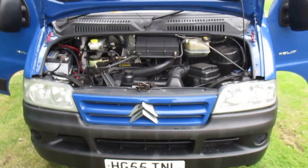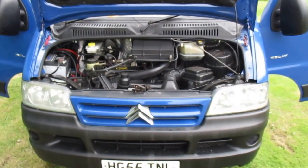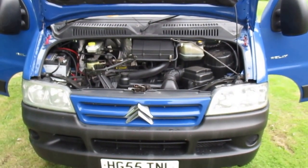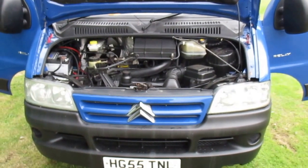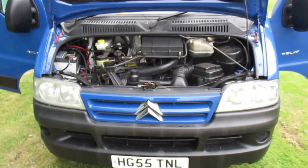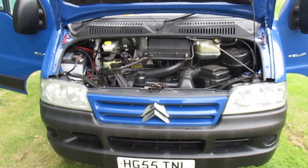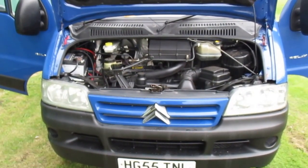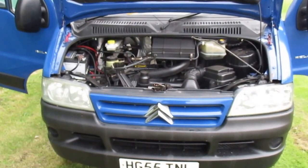Big Varta battery. ABS brakes. Serviced not three months ago by myself. Cam belt has still got something like 27,000 miles on it. We can give it a cam belt and pulleys — the whole kit. We use Gates kit, which we feel are the best kits, and we charge a menu price of £260 plus VAT for the whole process, before it's collected or delivered.